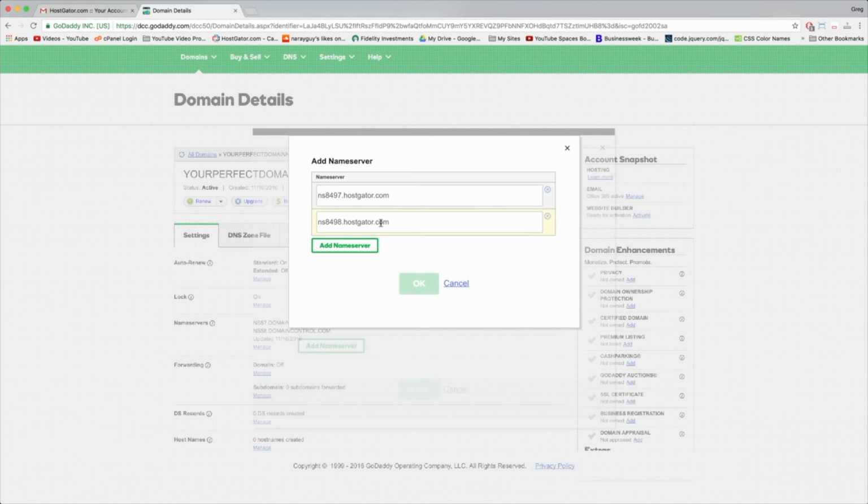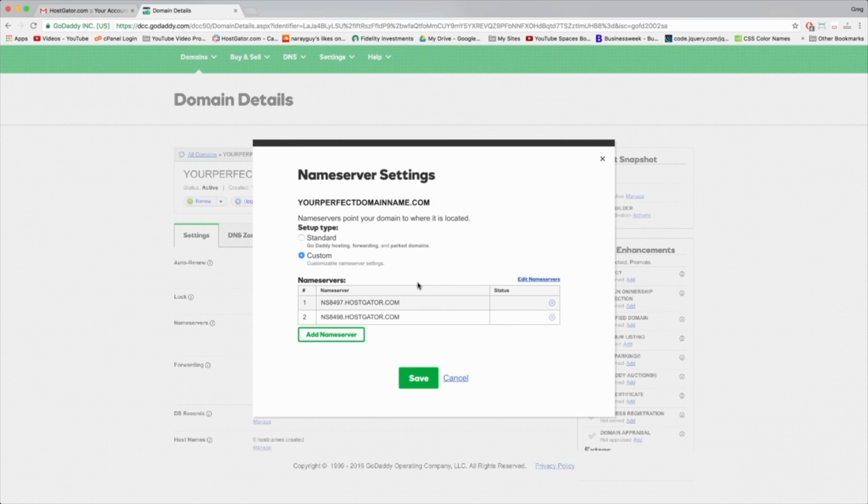That's perfect. I know this looks a little weird at first, but trust me, as you set up more websites, it becomes really second nature, and you're going to get the hang of it perfectly. And that OK button should turn green for you, so then we can just click OK. It will validate for a sec, and it means we did it right, so now we just hit save.